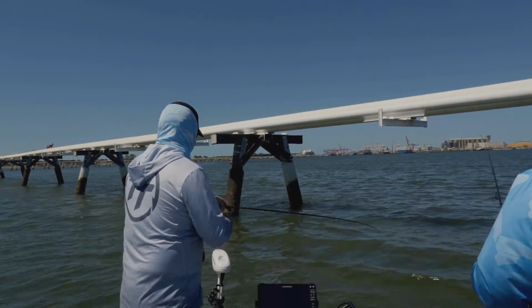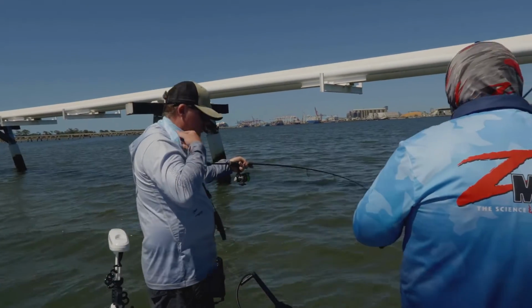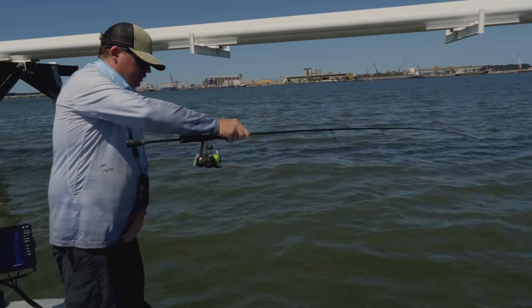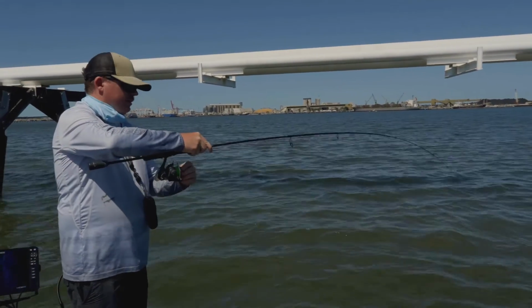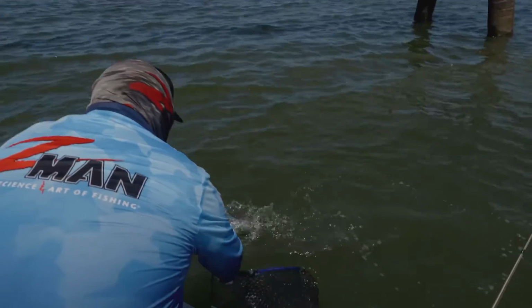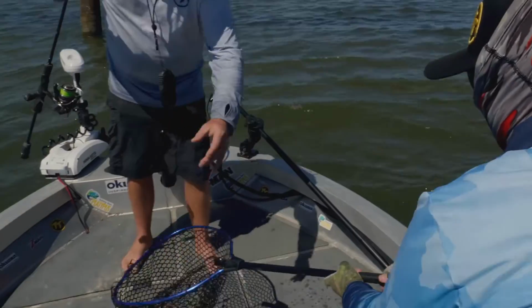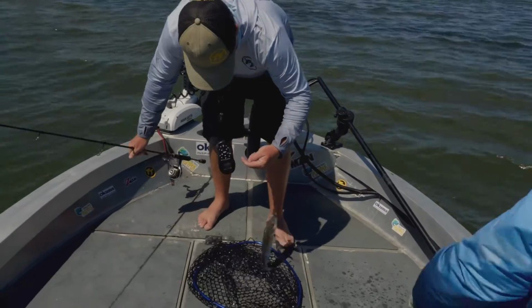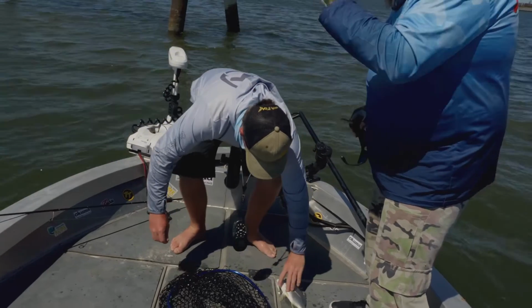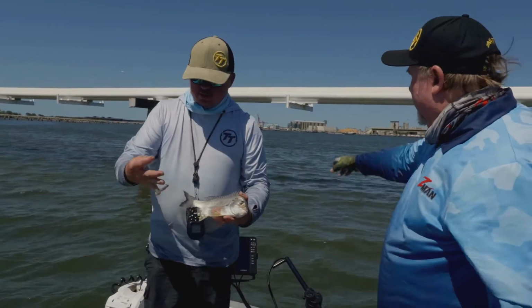Beautiful cast too, mate. Right into that pylon where that guy was sitting out of the flow in the eddy there. I'm going to whack a net under him. That is a nice fish. That's a cracker, bream. Yeah, nice. There you go. That's lucky we didn't put the net under him. Yeah, put the net under him and safe as houses. There you go. That's a solid little bream.